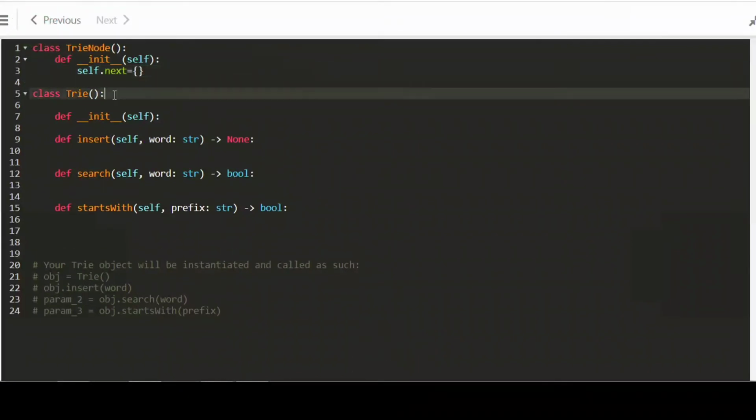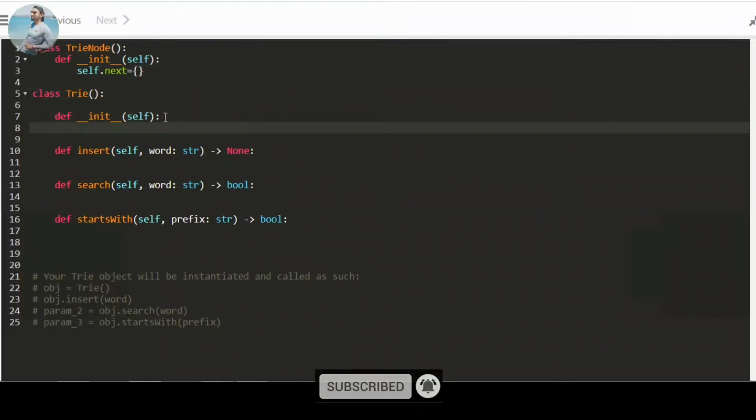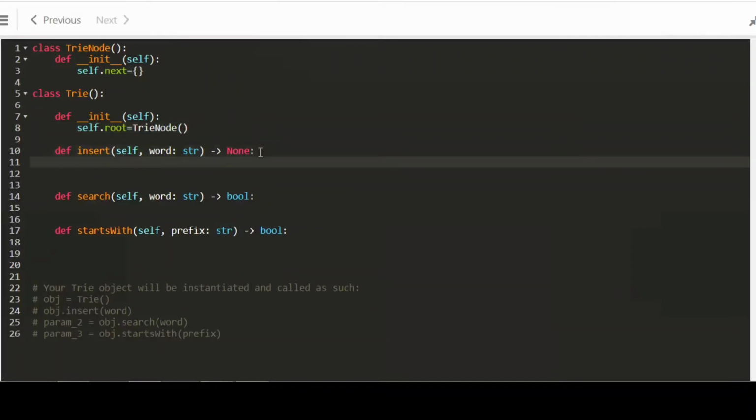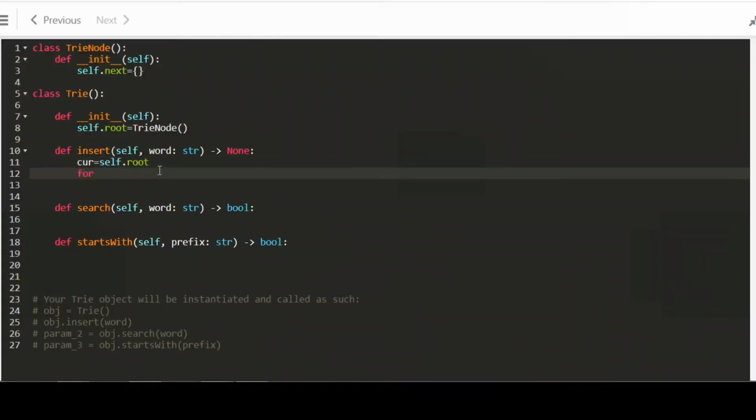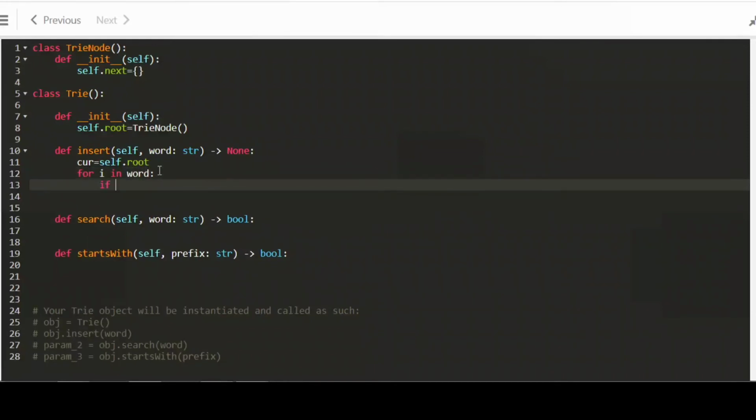Now inside the Trie class, in the constructor we set self.root equals TrieNode. In insert, first cur points to self.root, and now we iteratively check all letters in word.